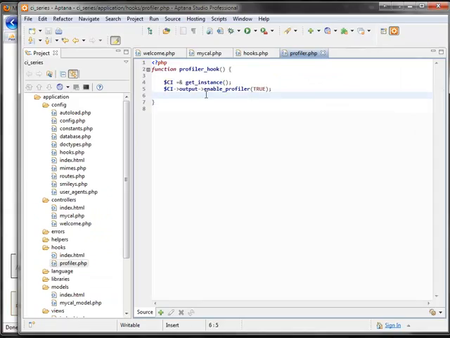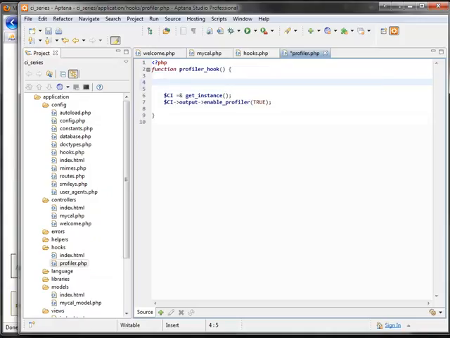So let's say you want this to be done only for you as the developer, but not for the public. You can do that, for example, by checking the IP address. Well, in this case, I'm working locally, so my IP address will be 127.0.0.1. That's localhost, and the IP address is contained in this environment variable, server REMOTE_ADDR.